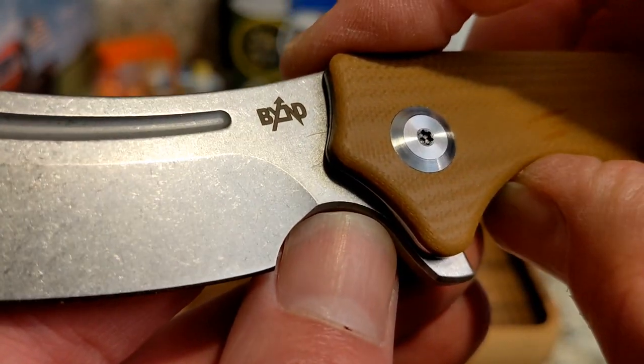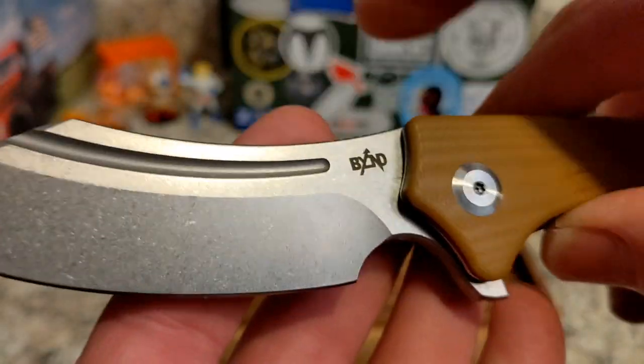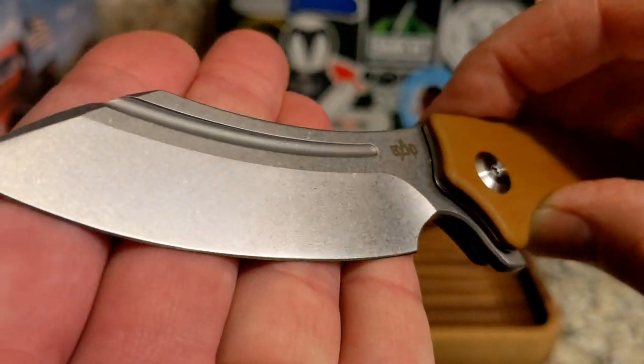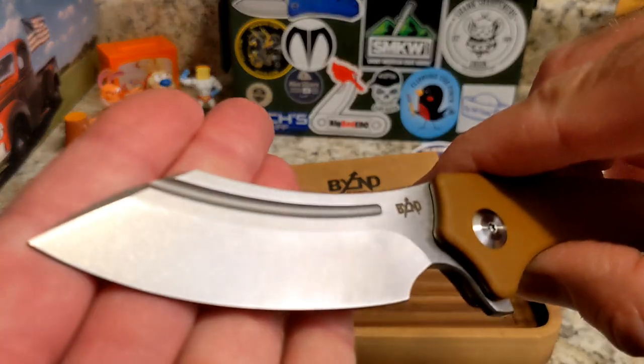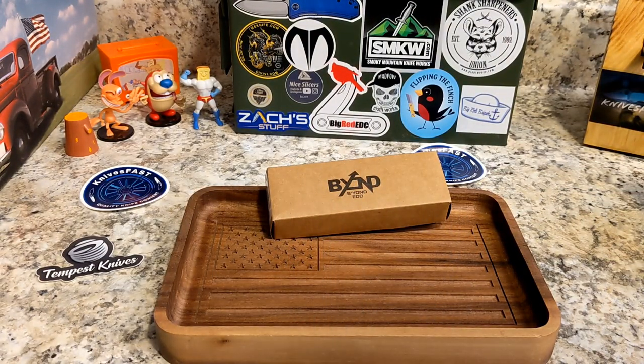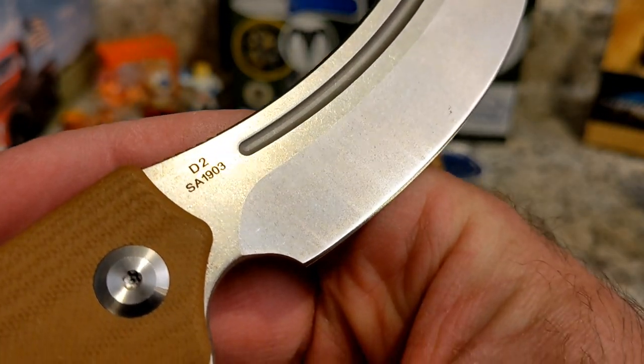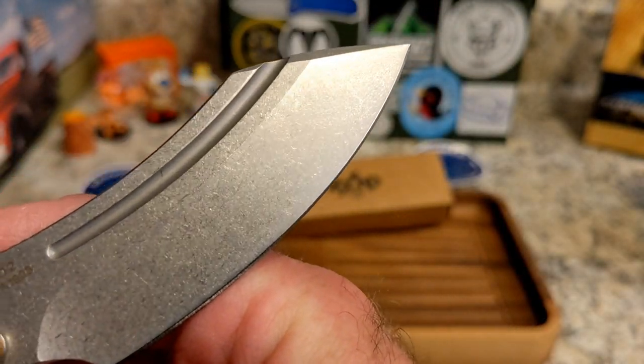There's the Beyond EDC logo. You have plenty of relief on your sharpened edge here. You have a fuller. You have a D2 stonewash blade with this crazy blade shape. We're going to see what they call this. It's a modified cleaver, in my opinion. Yeah, they call it a cleaver. That's exactly what they call it. On this side, you have D2 and the model number, which is what they seem to do on all their knives.